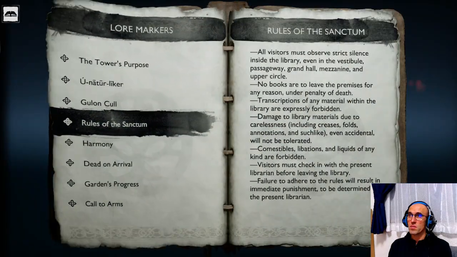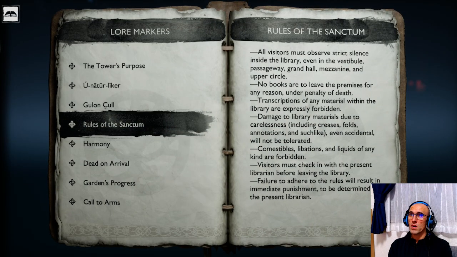Rules of the Sanctum. All visitors must observe strict silence inside the library, even in the vestibule, passageway, grand hall, mezzanine, and upper circle. No books are to leave the premises for any reason under penalty of death. Wow! Transcriptions of any material within the library are expressly forbidden.